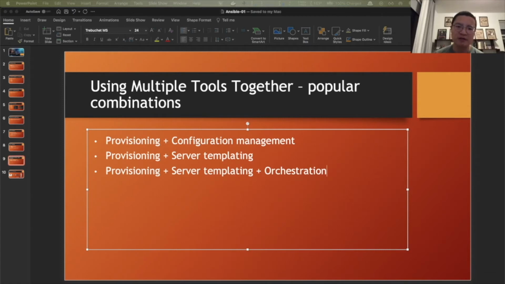Provisioning plus server templating plus orchestration. An example is Terraform plus Packer plus Kubernetes. So let's say you use Packer to create a virtual machine image that has Docker and Kubernetes installed.